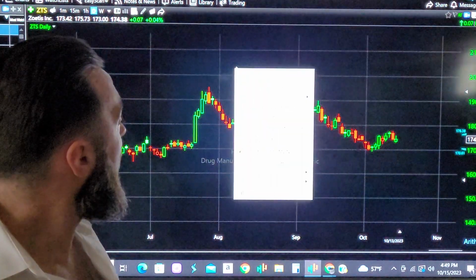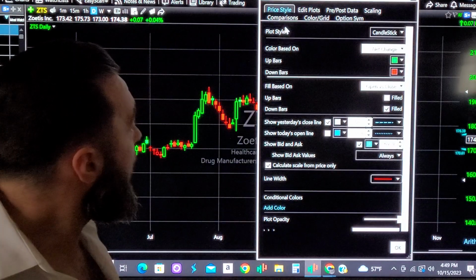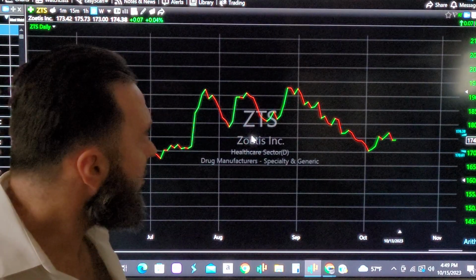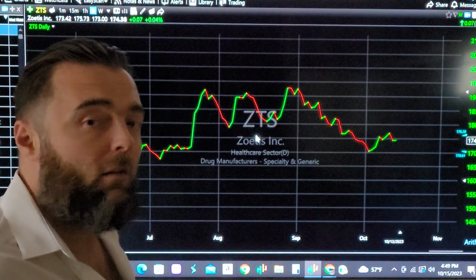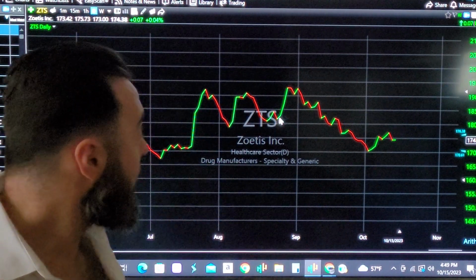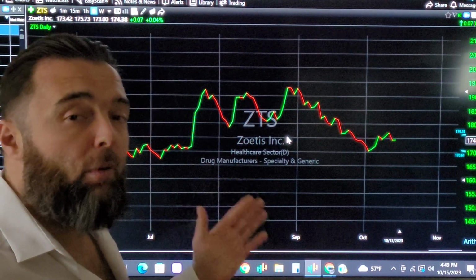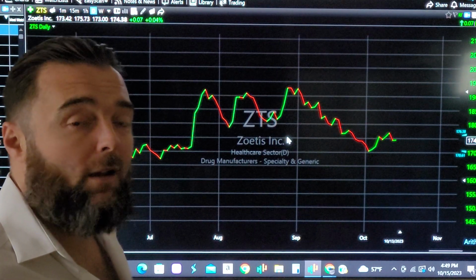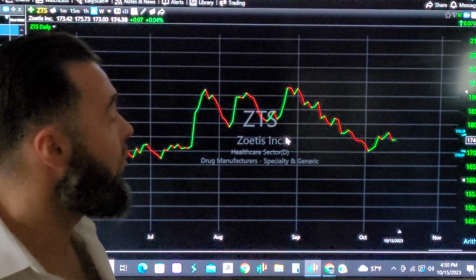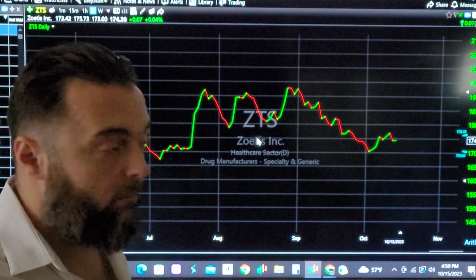Now, first let's look at the different types of charts you can pull up. We're on candlestick. You can do it just a line. What does a line tell you? Really absolutely nothing. It shows you the price movement. The green means it's going up. Red means it's going down. I know a lot of people post charts like this, and I don't know why anybody would look at a chart like this. To me, it doesn't tell me anything besides the market goes up and down. Everybody should know that.